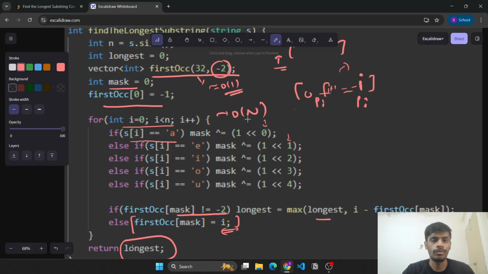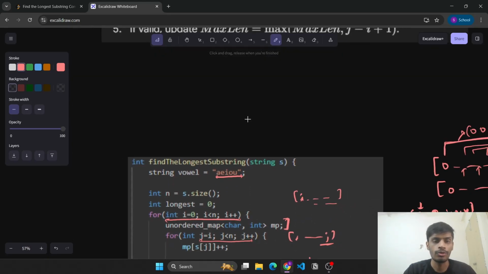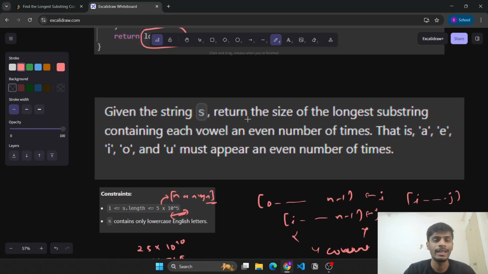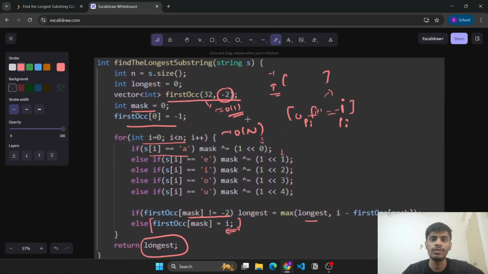So you see how we have moved from the brute force approach to a simple linear approach, where we have just utilized 5 bits, since we knew only 5 states are possible. Hence from that we may get an idea that we can use a bitmask here.